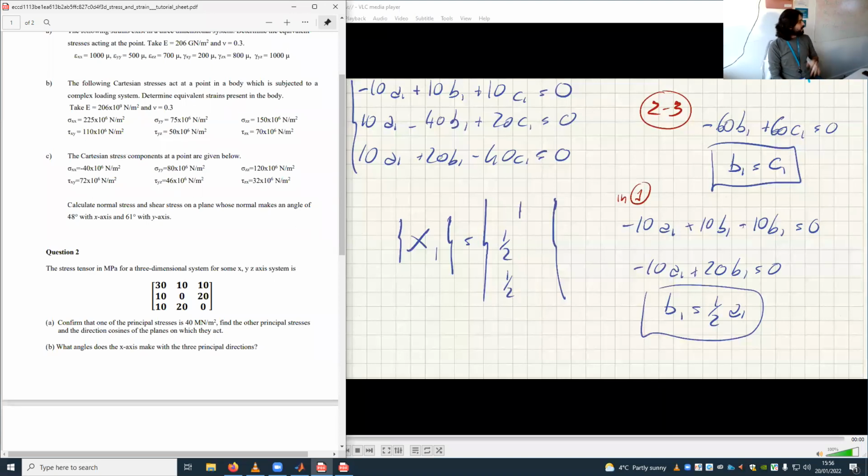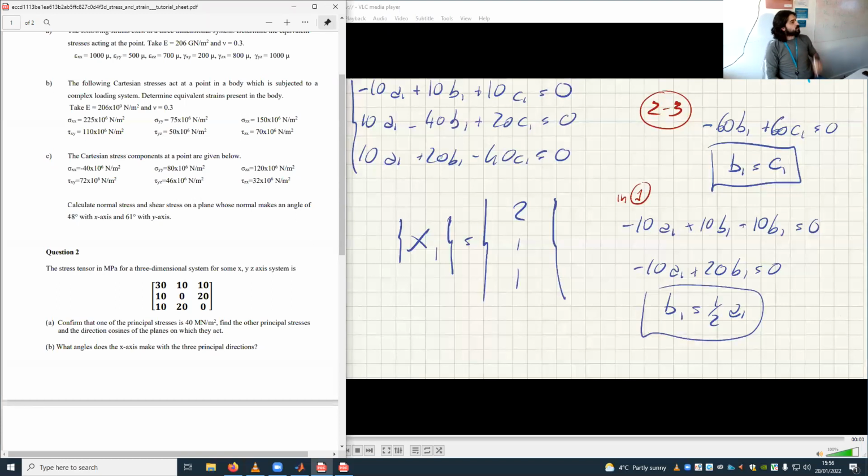Okay? This is one description of that vector. I don't like 1/2, 1/2. Let's multiply everything times 2. So the other description of this vector is 2, 1, 1. That's perfectly valid. Okay? Or I can say 4, 2, 2. Doesn't matter. Or -2, -1, -1. It's the same. So they are the same up to a scale factor.